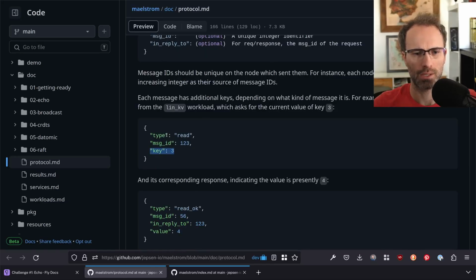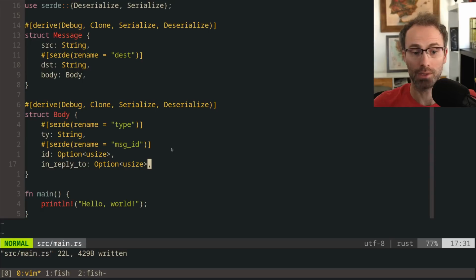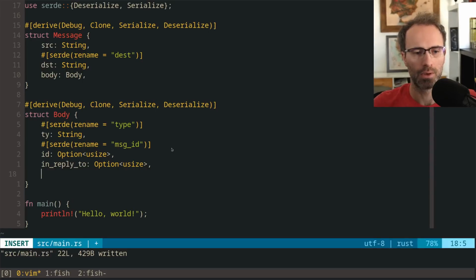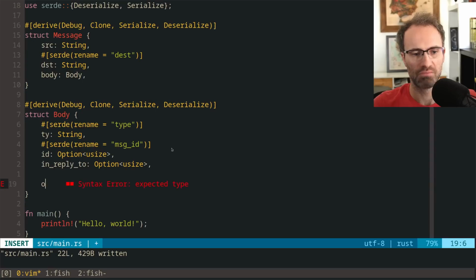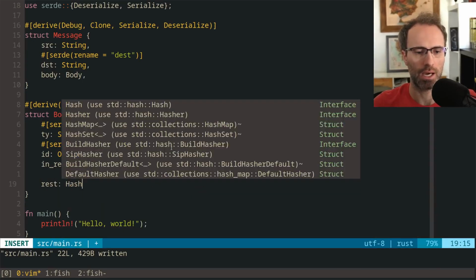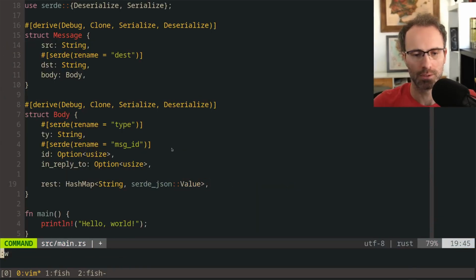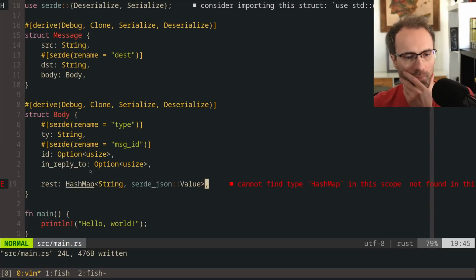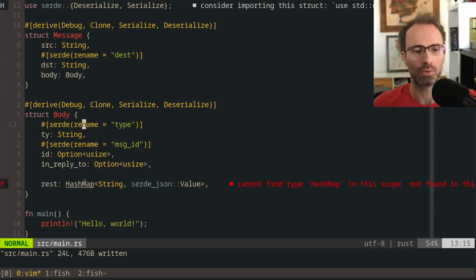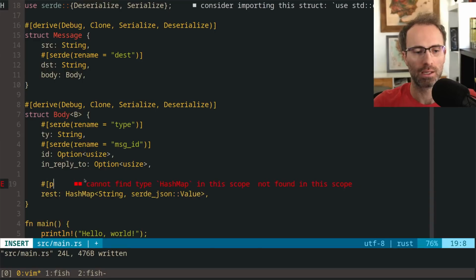And then they say it can also be arbitrary other key value types. So we have two options here. We could either do something like rest, and say that is a HashMap of String to serde_json Value. So that's one option. The other option is to make this generic over B, and then use serde flatten rest B.